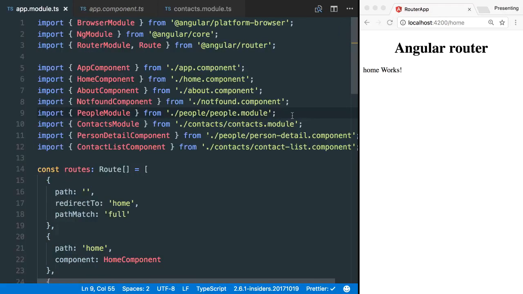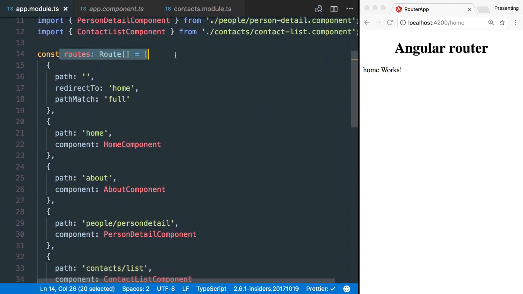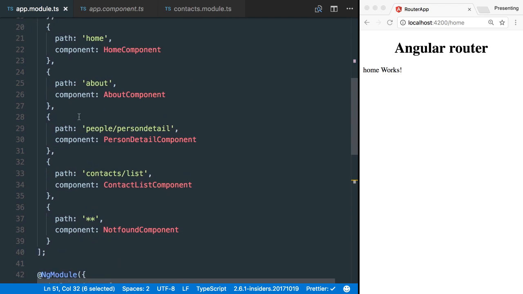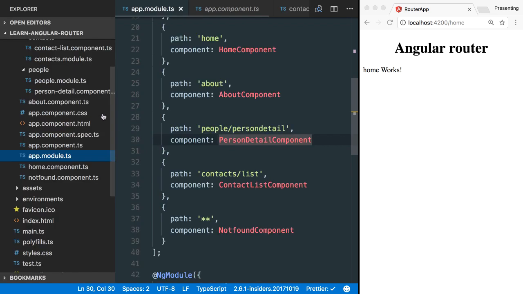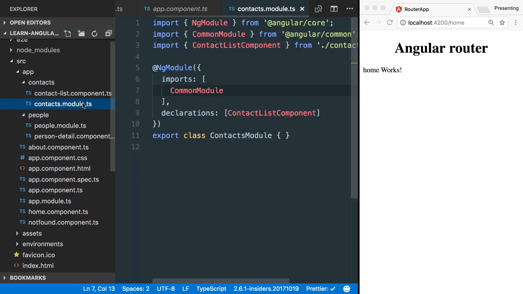So in our neat little application here, we have defined a couple of routes, which you can see here defined in this array here. And those are being registered then down here in the router module forRoot in the app module. Now, what jumps to one's eye immediately is when you look at the route configuration, we have here two components, one in the people module and one in the contacts module. And both components reside inside separate dedicated modules which follow the normal pattern of how you structure Angular applications. So they have their own ng module where they define their components.